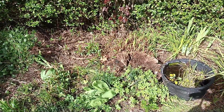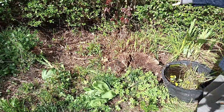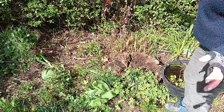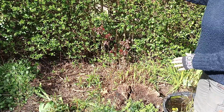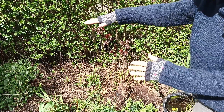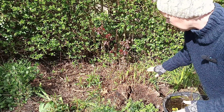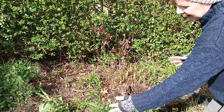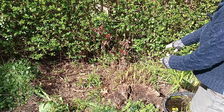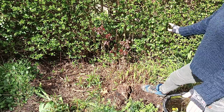I really am going to do this border out this year. It grows up here, this tall. Let's see whether, hope you can see, it grows right up here, and then it just all falls forward, and everything in this vicinity, the phlox, the geraniums, everything is in shade and covered up. So you can see I've put an old tree stump there to try and stand it up, but that was useless.